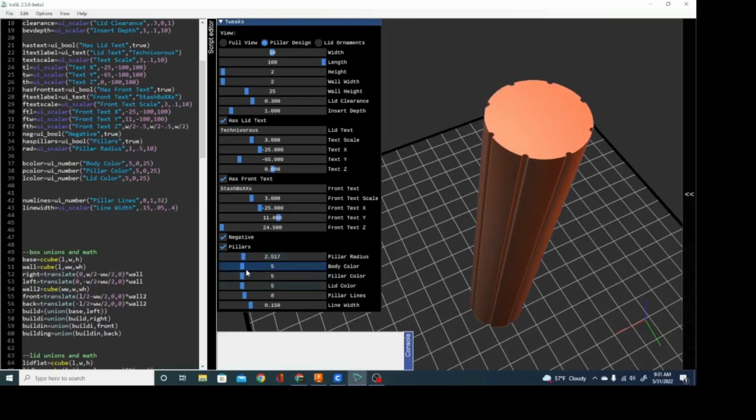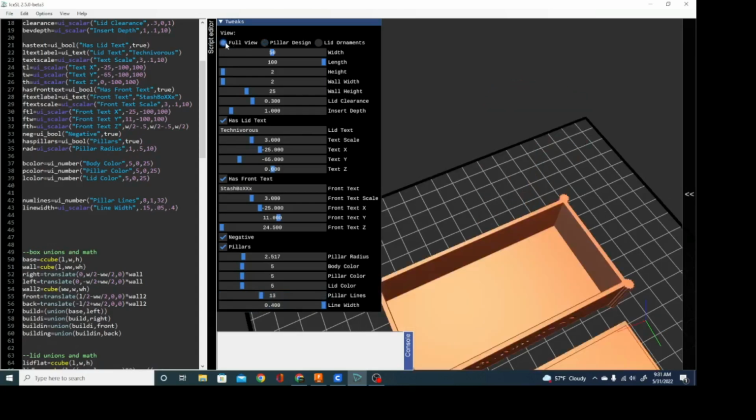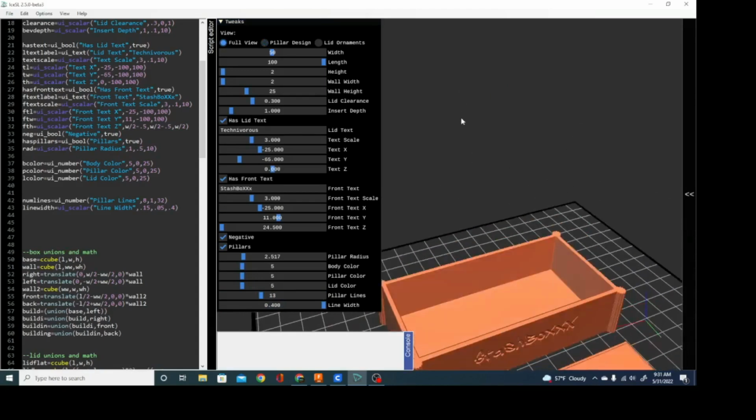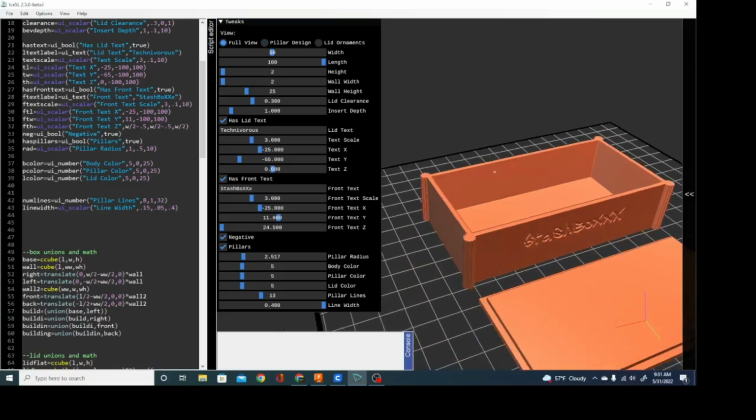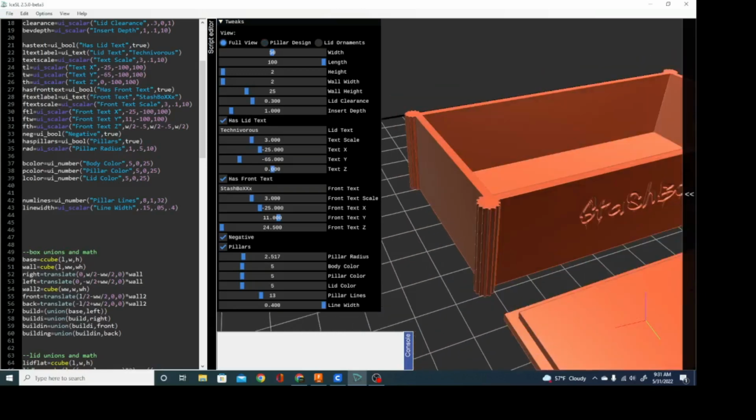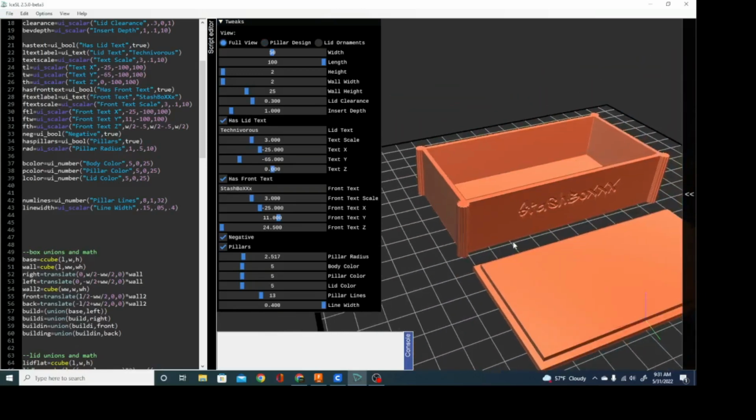We can make it wider, and we can add more lines to it, and we can actually make those lines wider as well and get some pretty interesting shapes. So that looks pretty good. Let's go ahead and see what that looks like back on the full design. And now we can see that our pillars have changed here. Okay, so that's just one of the many parameters that you can change.